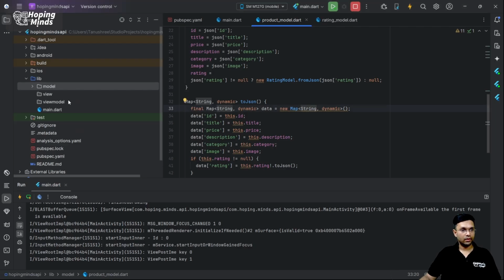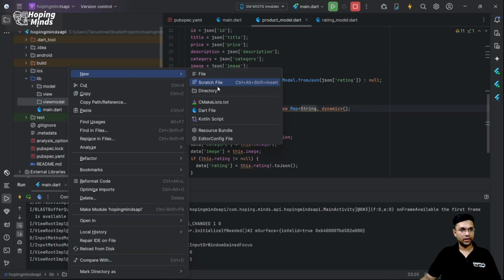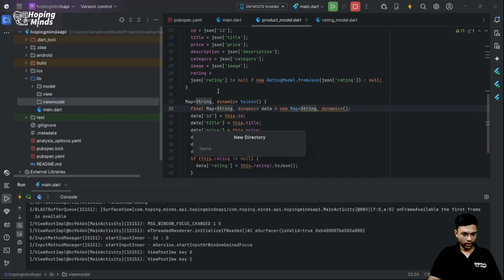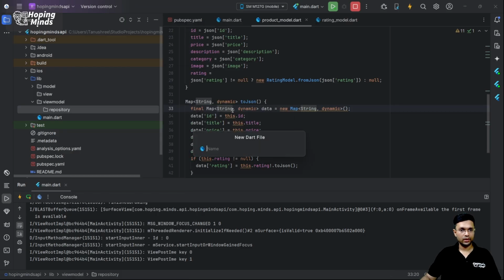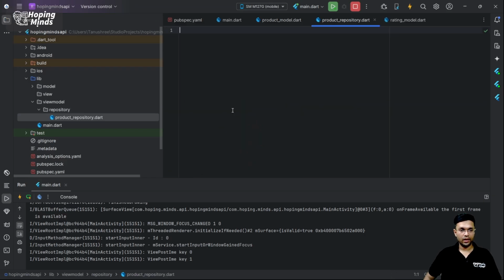In that case, inside the view model I'll create a directory called repository, and inside repository I'm going to create product repository. Well, what exactly is a product repository?